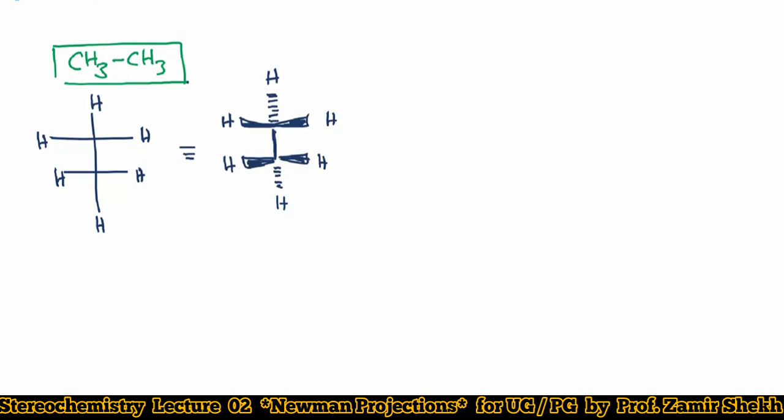Okay. Now we will convert this into Newman. So Newman is: make the circle, make the dot, and here these are the substituents. Because Fischer is an eclipsed conformation, we first have to make the structure eclipsed now. And then I am going to do the rotation of 60, then 60, then 60, then 60, like that.